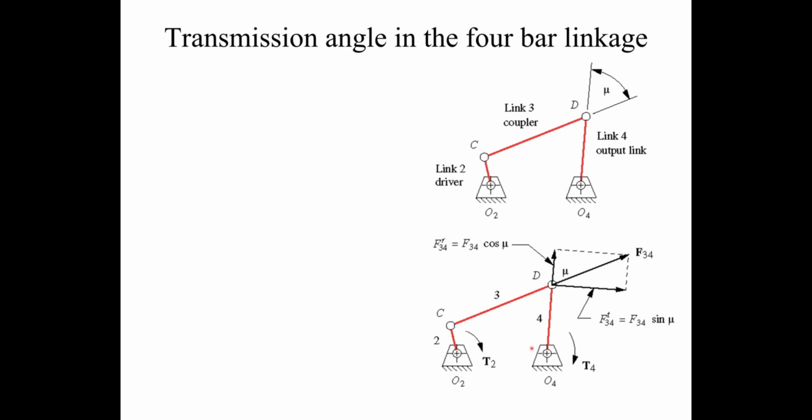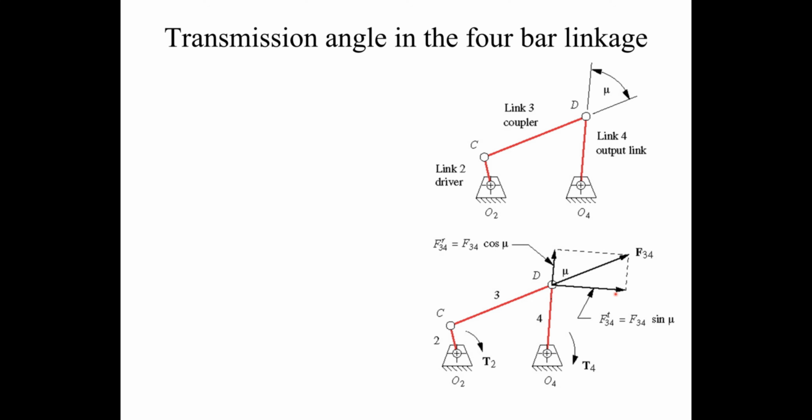if we try to apply the force on link number 4. One force will be along the tangential direction and the other force will be along the radial direction. This radial force can be in the tensile direction, away from link 4, or towards the O4 point, or compressive in nature. So this component of force will not cause any motion. This force will cause other things which will be explained in other parts of the course, but they are out of the scope of the theory of machines.